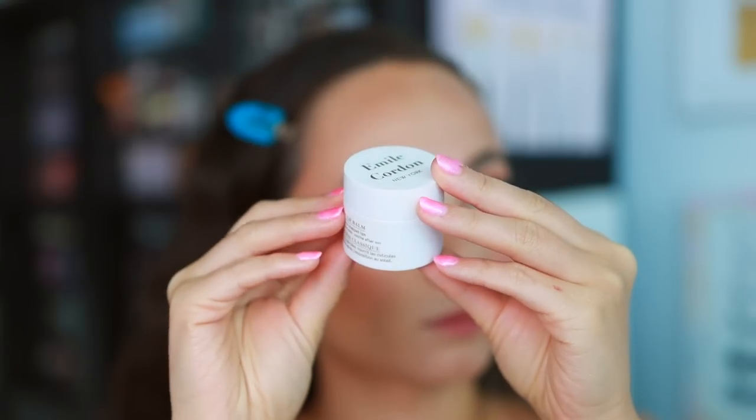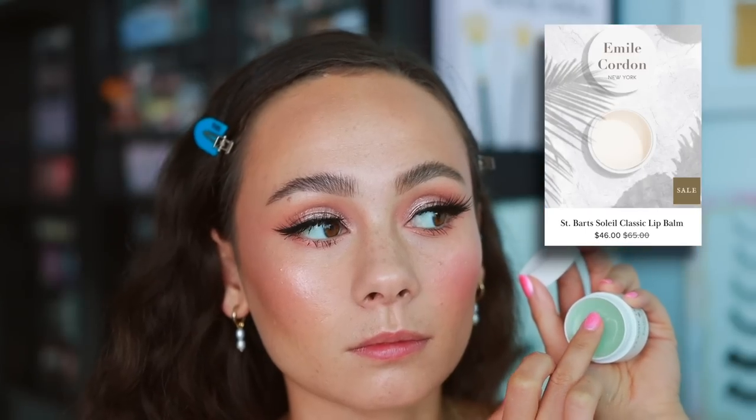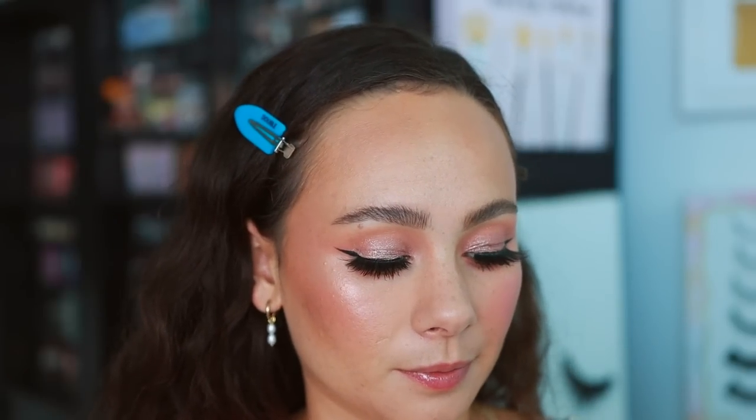On to lips. From Amil Cordon I have the Classic Lip Balm. The Amil Cordon lip balms are beautiful and luxurious but very pricey. The quality is great but these are a luxury lip balm — it's up to you whether that's worth it. They're also very temperature sensitive: the second the warmth of your finger touches these they turn to liquid. They're so hydrating and so nice-feeling, but they're an expensive lip balm.